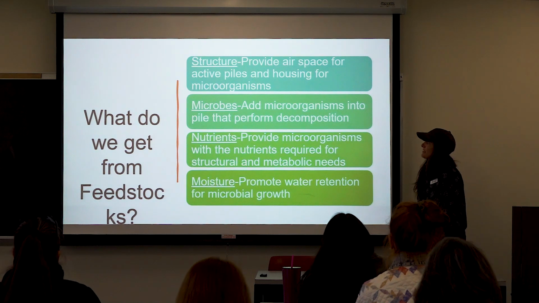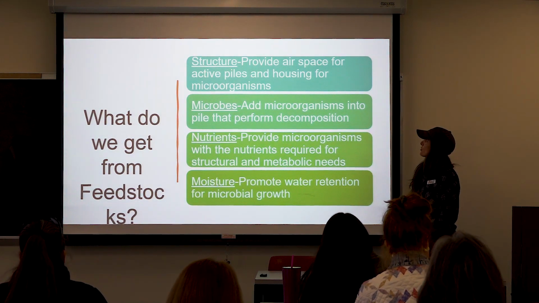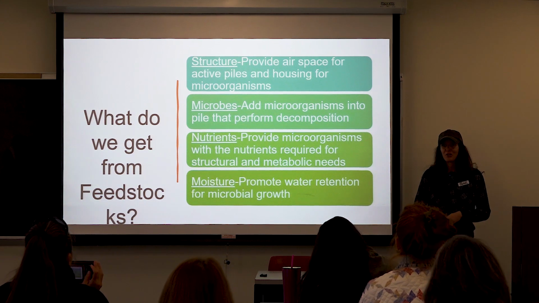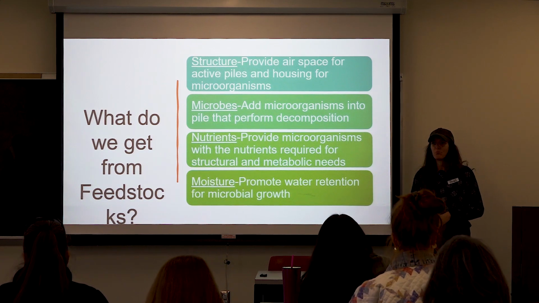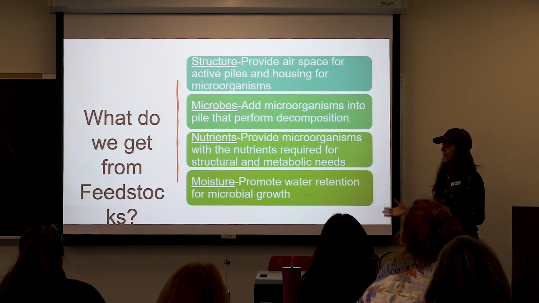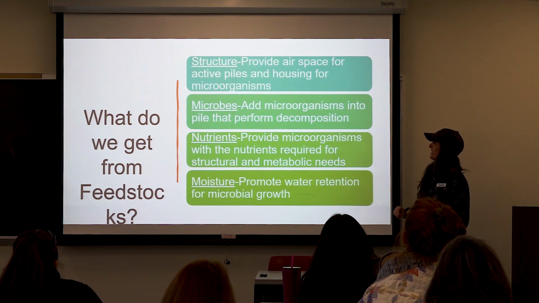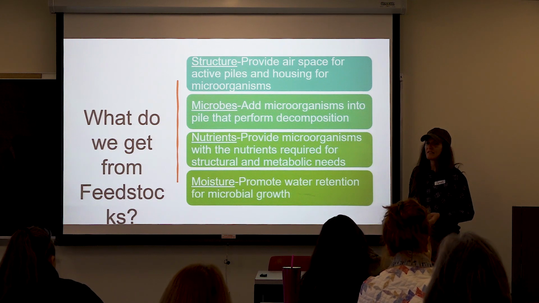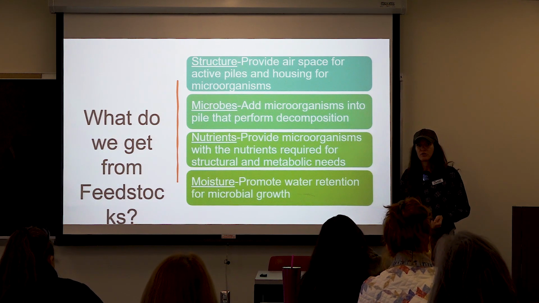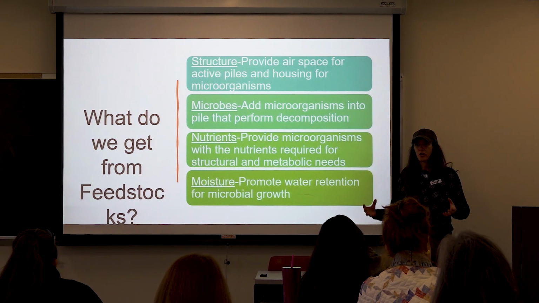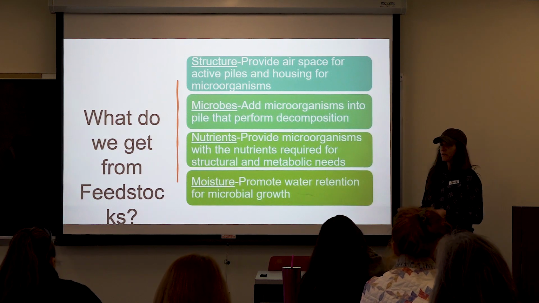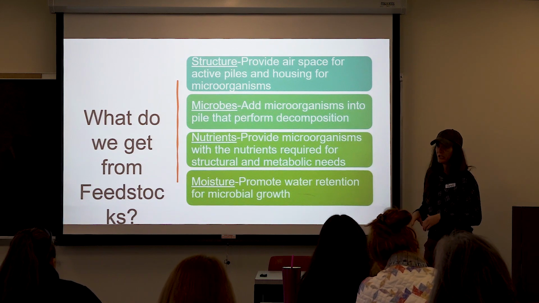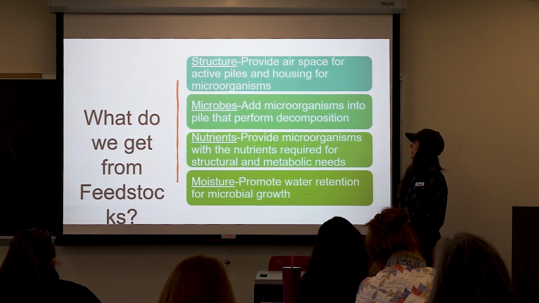So what do we get from feedstocks? Well, we get structure. A lot of you saw Prima's video on bulk density that we played during Soil Palooza. So the type of materials you use for feedstock are going to create structure for water movement and airspace and microbial activity in your compost pile. Bulky materials are going to open it up. Really fine materials are going to make it more dense, hold moisture in better, but potentially inhibit airflow.